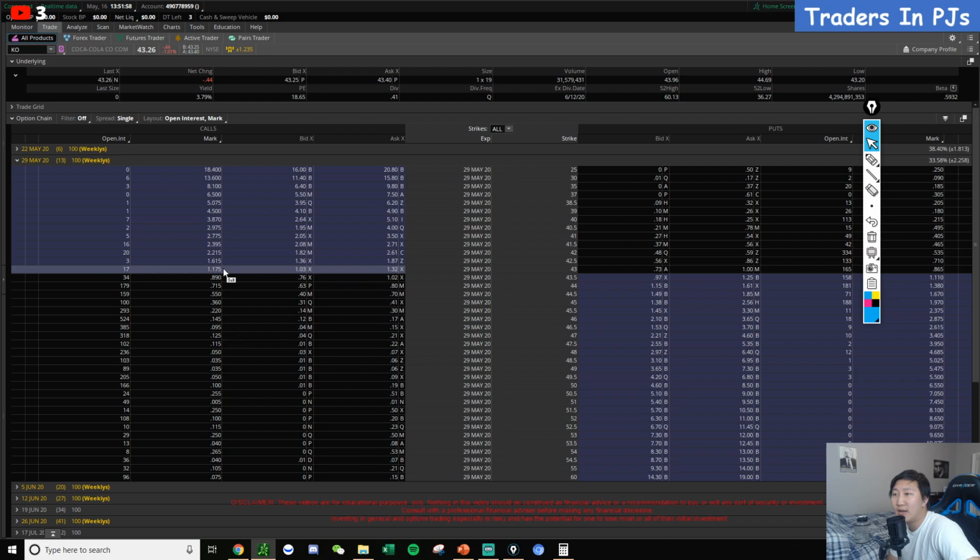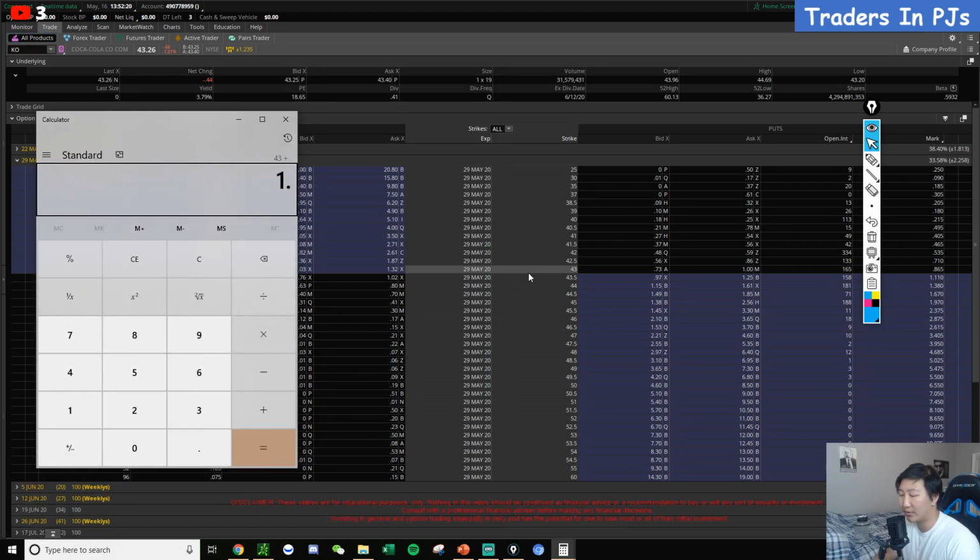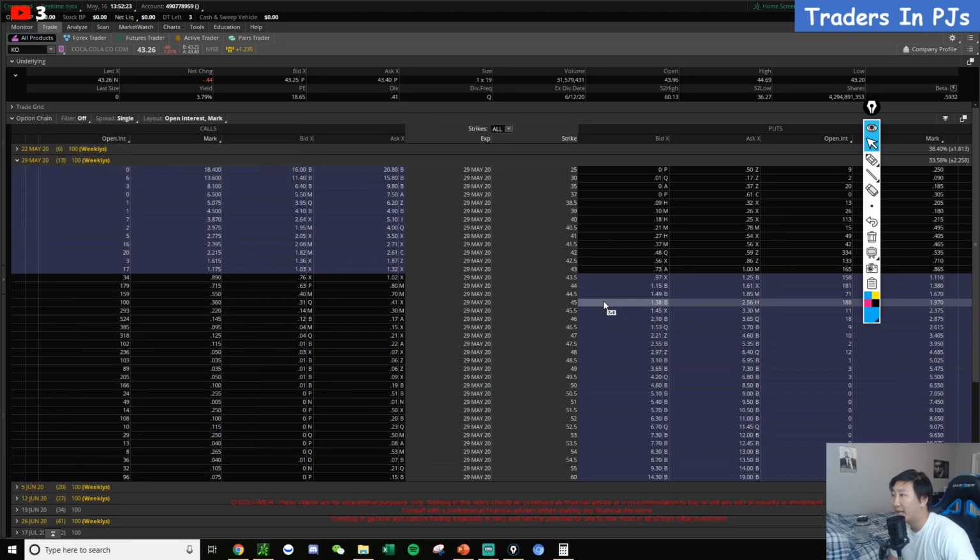But you can also say that this is what the traders think it will move, because if I'm an option seller, I must be willing to sell it because I hopefully will not lose money if I sell this option at this price. So a $1.17 move from 43. That means my break even would be 43 plus 1.17, 44.17. And then the opposite is true for the put. The put option at the money, slightly in the money, is 43.5, which is above 43.26. And the mark is 1.11.